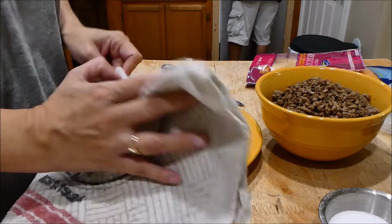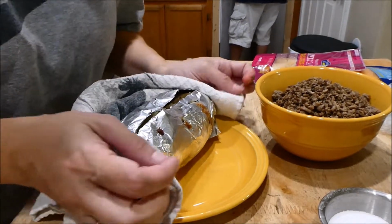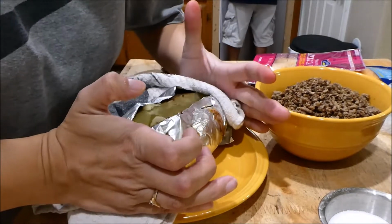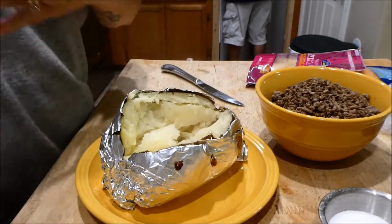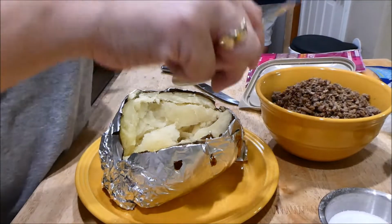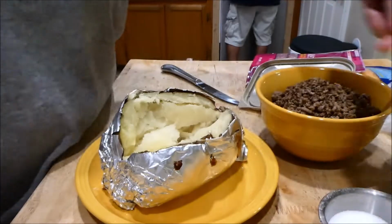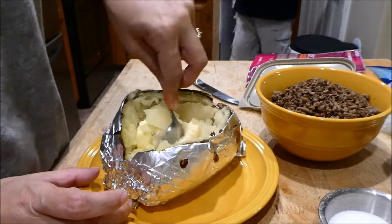Just like that. And then I like to squeeze it open. See? Now I'm going to get a spoon. So we're going to put some butter in here. Butter. That's a lot of butter, but it's okay. It's a big potato.